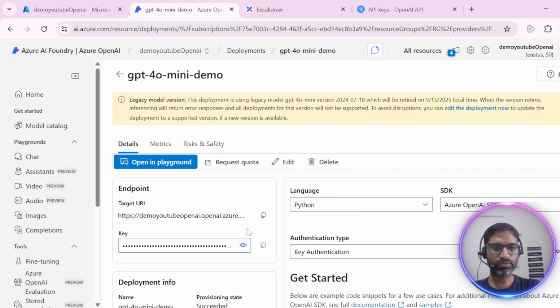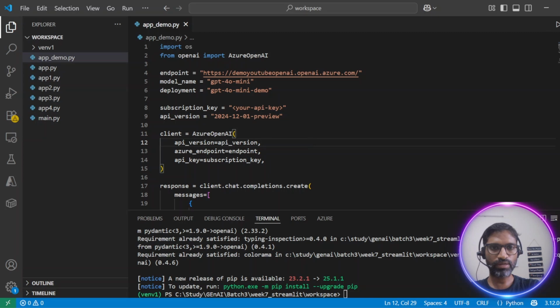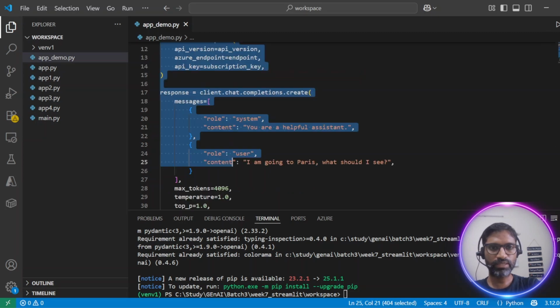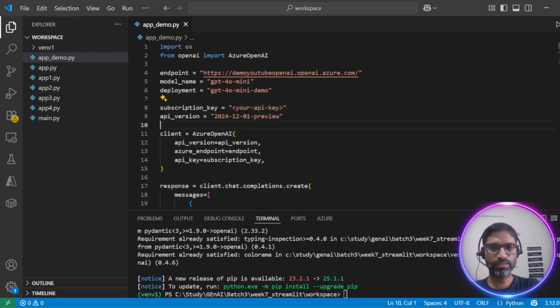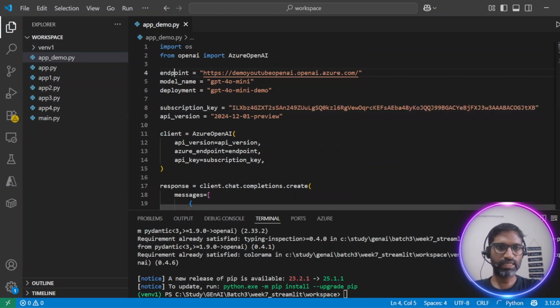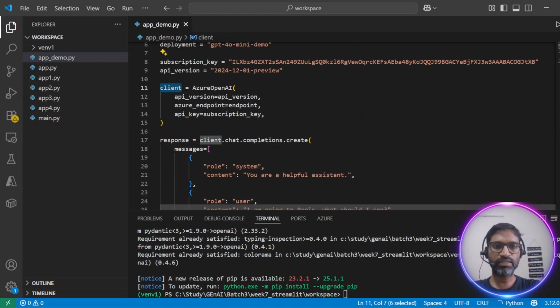So I will copy my key from the portal and paste it. Rest like endpoint, model name, the deployment name, which we kept as demo, everything is already set, API version, and then I'm creating a client object.